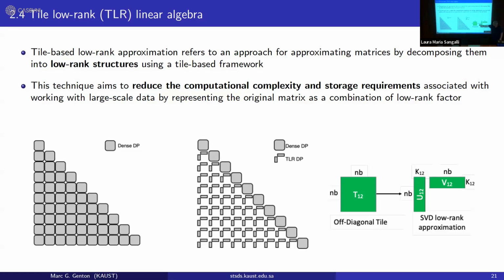So we take each off-diagonal tile and compress it through a singular value decomposition, a low rank approximation. So we basically reduce the dimension of what has to be stored, and then the complexity of future operations, the Cholesky factorization. And we can do this compression differently for different tiles. Some tiles may need a higher rank, while others can have a very low rank, and so a very strong approximation of the tile.